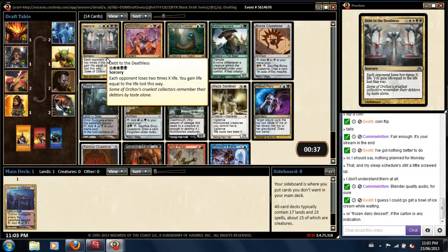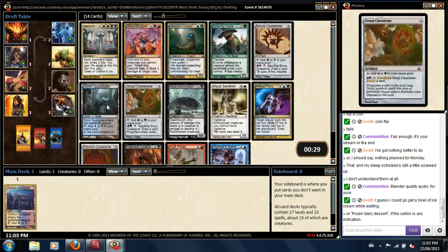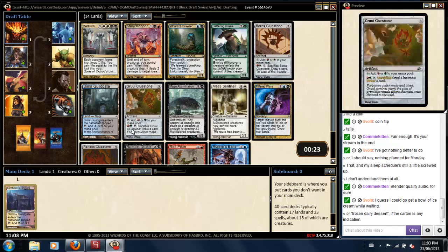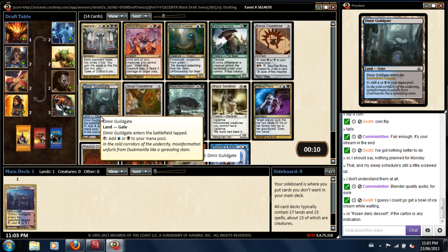Debt to the Debtless is a very expensive card that doesn't really do anything. Dimir Guildgate's pretty good. I don't really have anything that indicates any strength for gates. That might continue to put somebody on blue-green, because that's a very good card for it. 3 Cluestones in this pack, it's kind of bad. Although I imagine one of those will come back around, which will help with my mana, which will be really bad for this deck. But I think my play here is just Dimir Guildgate.